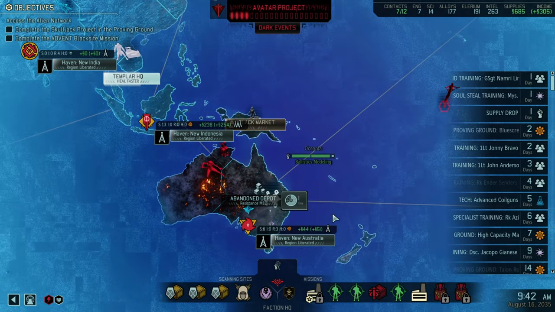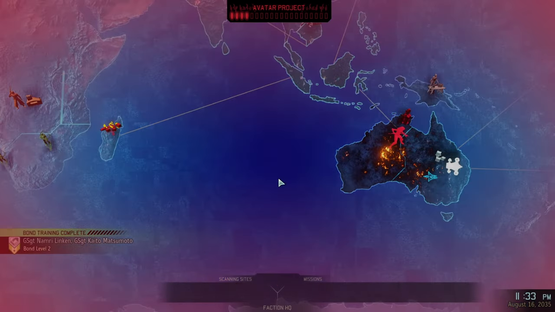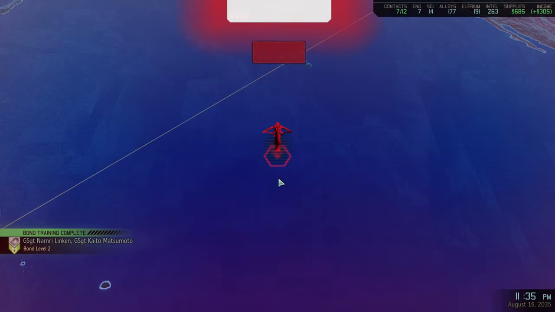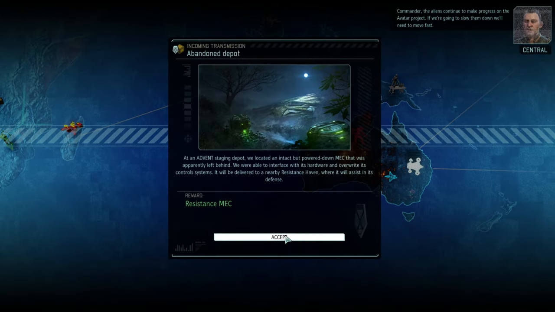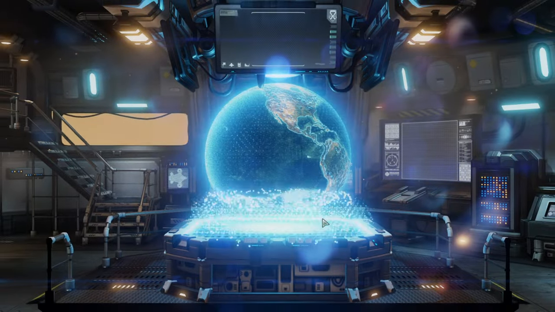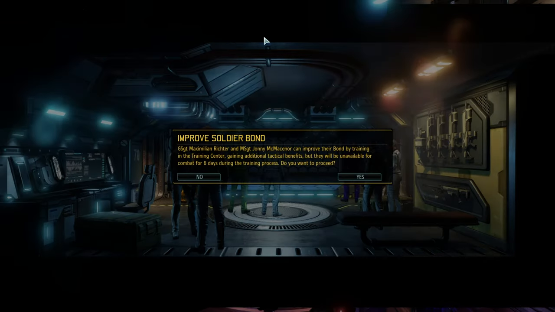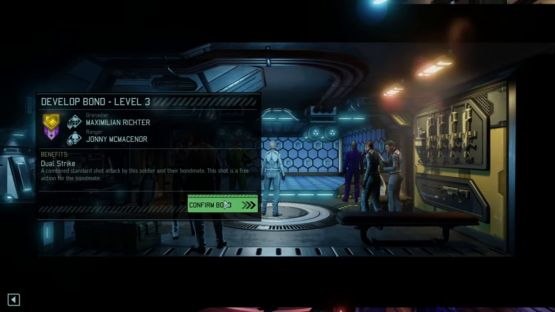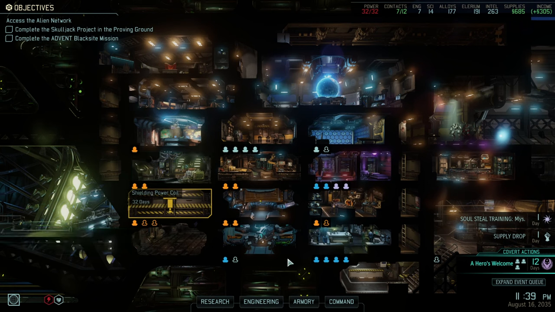Okay, because we do have enough scientists, generally speaking. Commander, the aliens continue to make progress on the Avatar project. Got ourselves a resistance mag, got ourselves an upgrade for Johnny 5, and Maximilian Richter will get an upgrade as well, that's good.